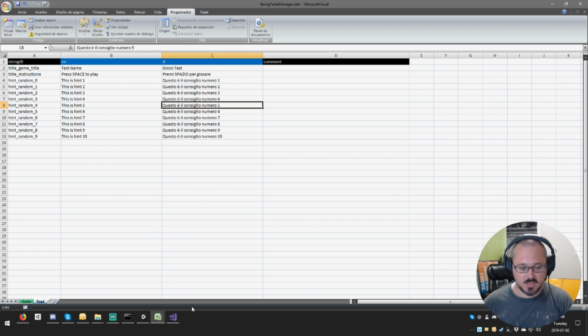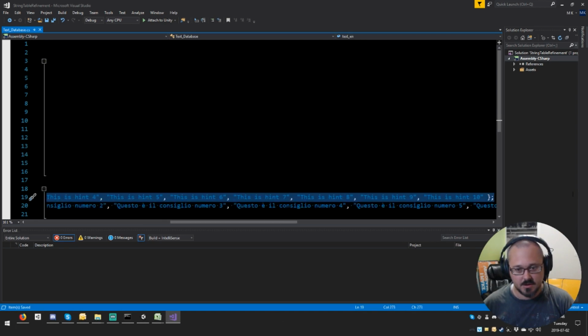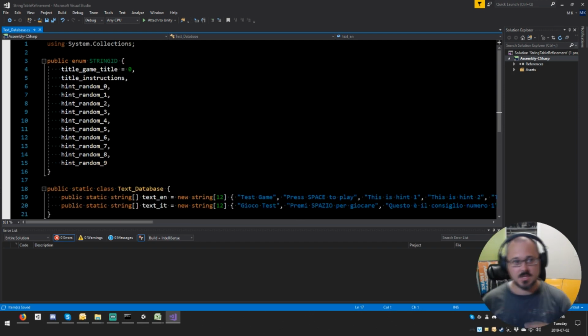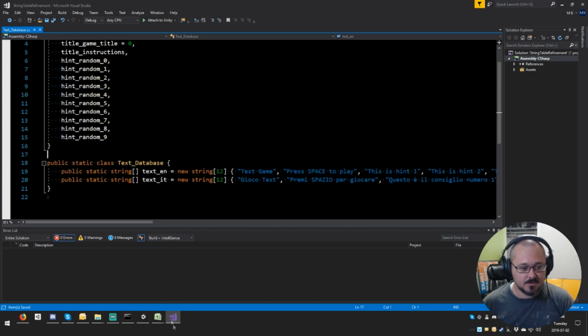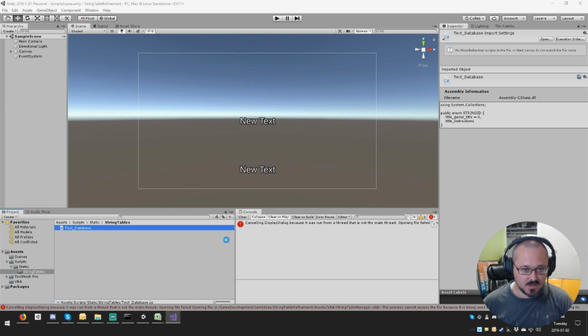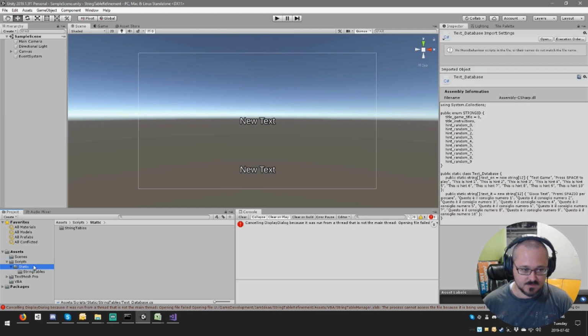We hear a bajing. We go right here. Boom. So we got the various hint randoms, and then there's 12 strings, and you see they're all here. That's quite quick, as you can see, by comparison to the pain in the bum it would be to hard code all of this stuff. All right, so now let's go and create a sample script within our Unity to actually deal with these things.